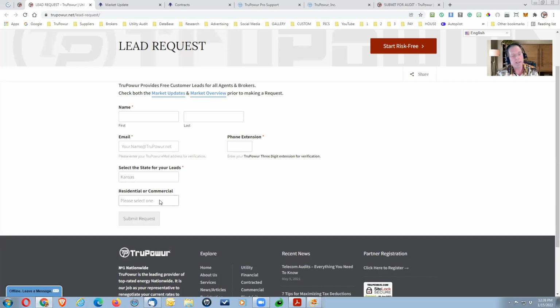I think one of the things we're going to do is flip this so that you select whether you're looking for audit customers, because you can do an audit in all 50 states, Canada, and Mexico. Does not matter whether it's regulated or deregulated. And so you want access to all of the states.